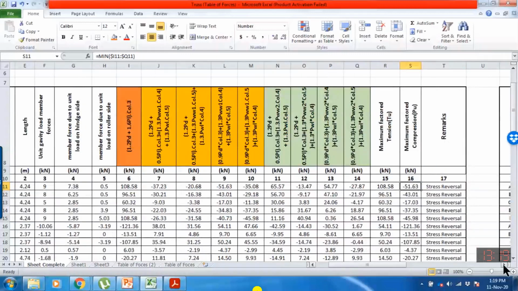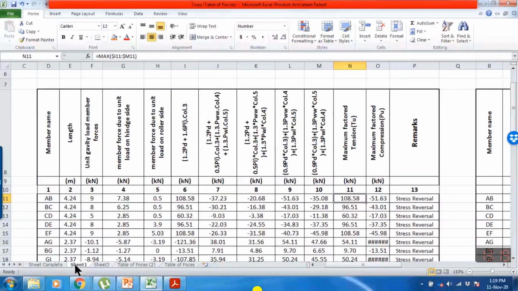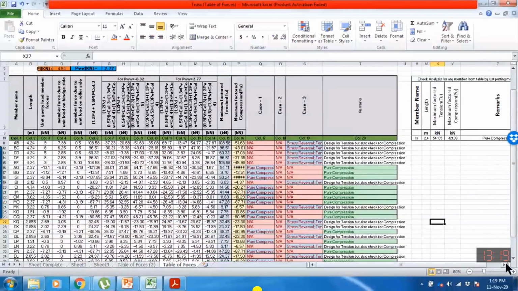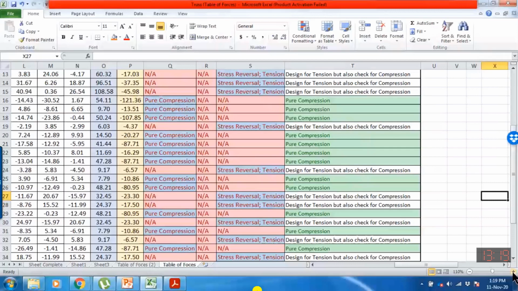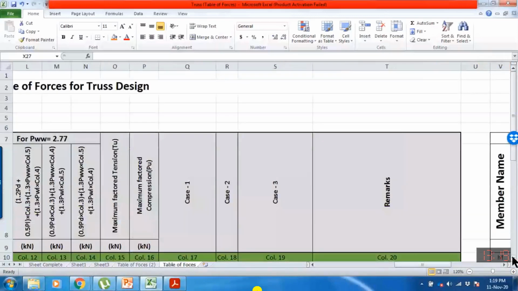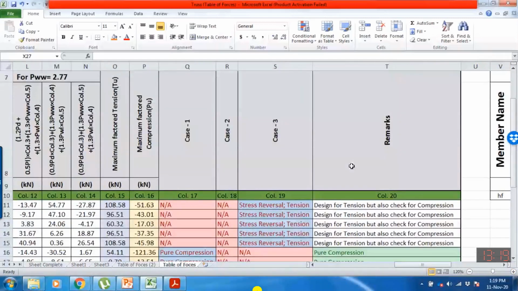So where is the table of forces here? Then, actually, I have modified the same table, but you can sketch a different table also. I will just explain from here. I just need these two columns. This is the maximum tensile force, this is the maximum compressive force.